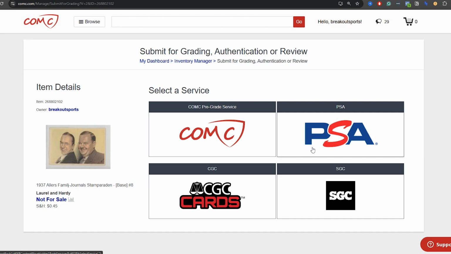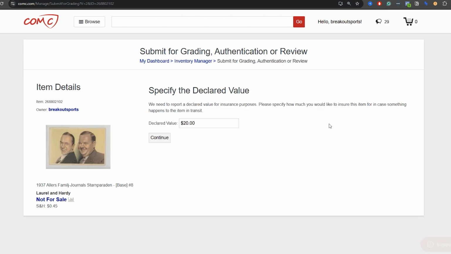Now, I know the wait times are incredibly long for PSA. The wait times are also long for SGC right now. I haven't sent anything to CGC recently, but I'll probably send in a card or two in this video. But let's go through PSA first. So we're going to click on PSA. We're going to say declared value. The declared value I'm going to put on this one is $99.